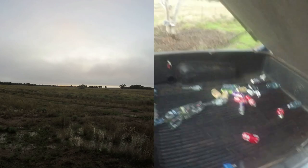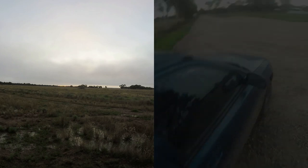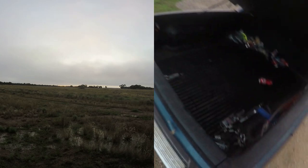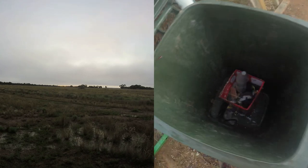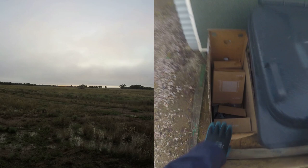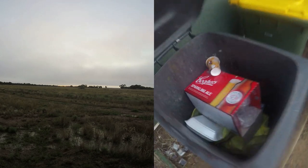Anyway, we'll get going on to over here. I just about ran into a pile of dirt over here, didn't see it. Tools are still there. What have you got in this one? Oh, he's only got a little bit in that. We'll use that anyway. Use that one. Got some boxes here we're going to put out. Another big box here. Alright. What have we got in this? Oh yeah, that needs emptying.